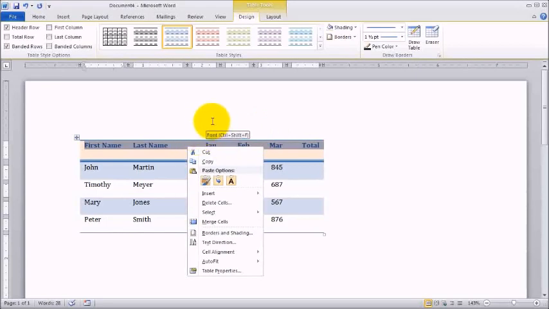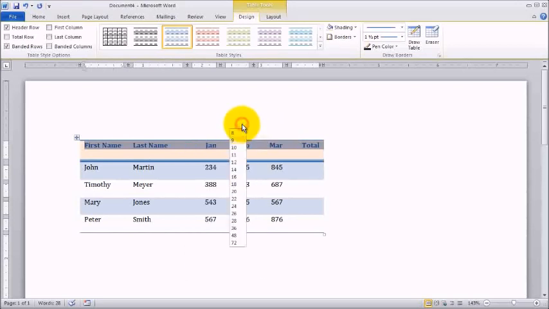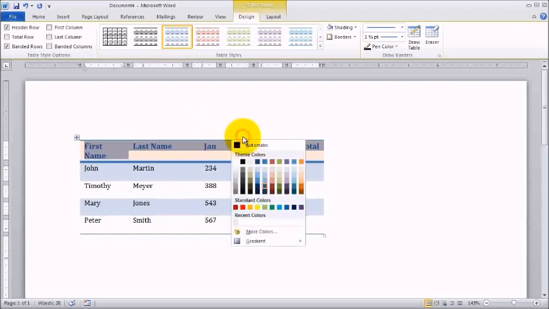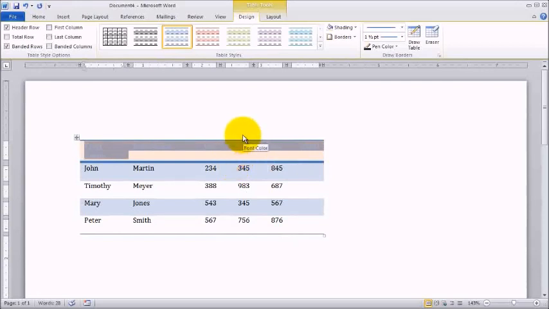For example, I can change the font from here, or I can adjust the size, either by clicking the drop-down arrow or by using my grow and shrink buttons. I'm going to make these a little bit larger, just like that. I can also change the font color here, apply centering, or make things bold and italic. And I want to change the font color here to white.